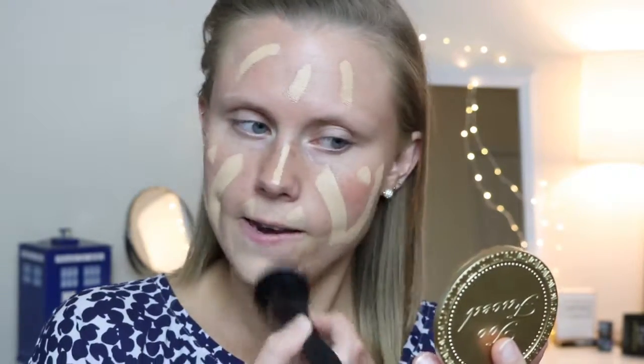And then I like to use my IT Cosmetics Velvet Luxe LBD foundation brush. You get these at Ulta, it's number 302. I really, really like this brush. And then I just start to blend that in.